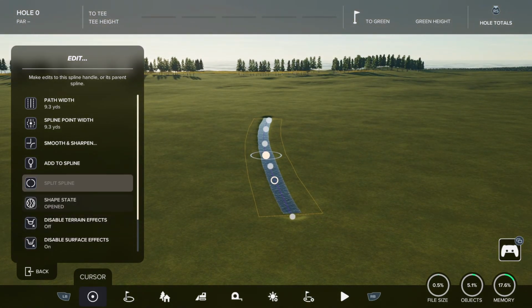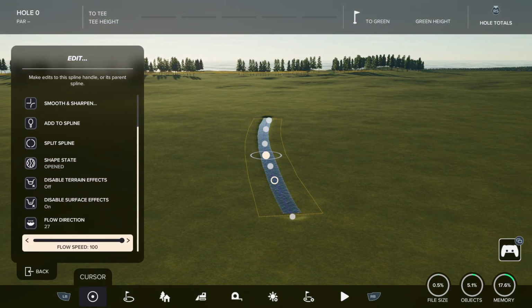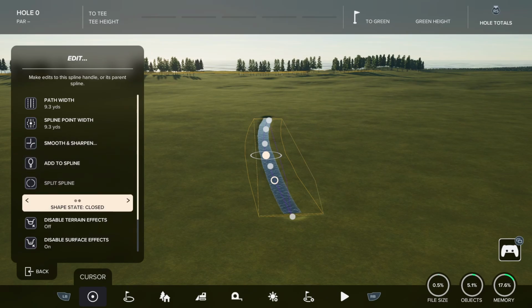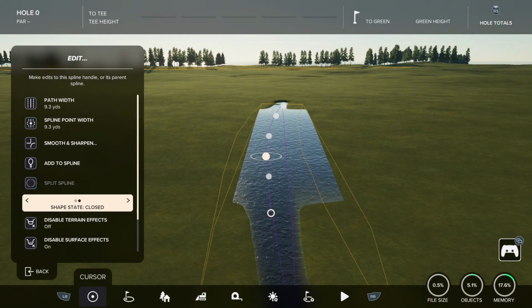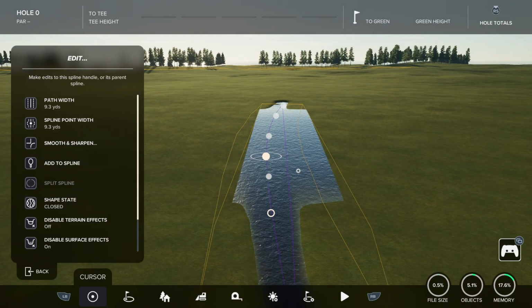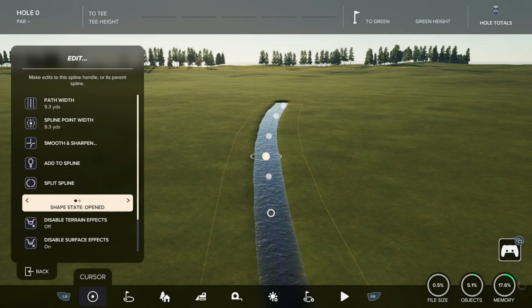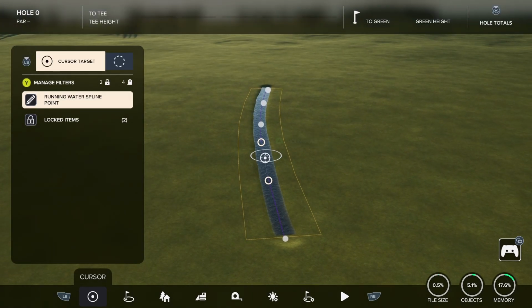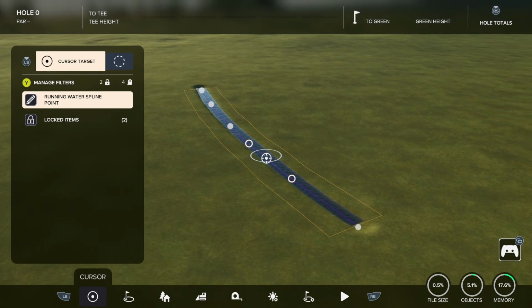You could also then decide to split the spline, close the spline, the same sort of things we normally would do. So we can fill it, in which case it's going back up again, which looks horrible. But we want to keep it open. So that's how we would do our running water. And actually, I think it works pretty well once you start doing the pre-sculpting stuff.